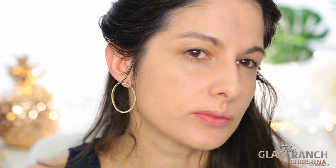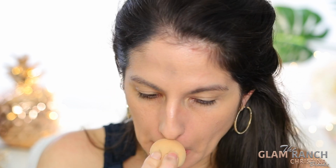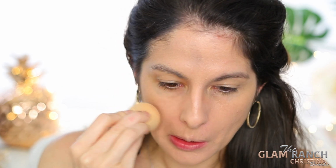And I have to tell you, looking at both of the sides, even though usually the brush application will give you more coverage, I actually kind of liked the sponge application. I feel like the sponge dispersed the product a little bit better. It also blended better. The area that I did with a brush, I felt like I was starting to get a little bit too much buildup of the product in certain places, and I wasn't liking the way it was sitting. But when I went over it with the sponge, I was like, oh wow, I really like this with the sponge.